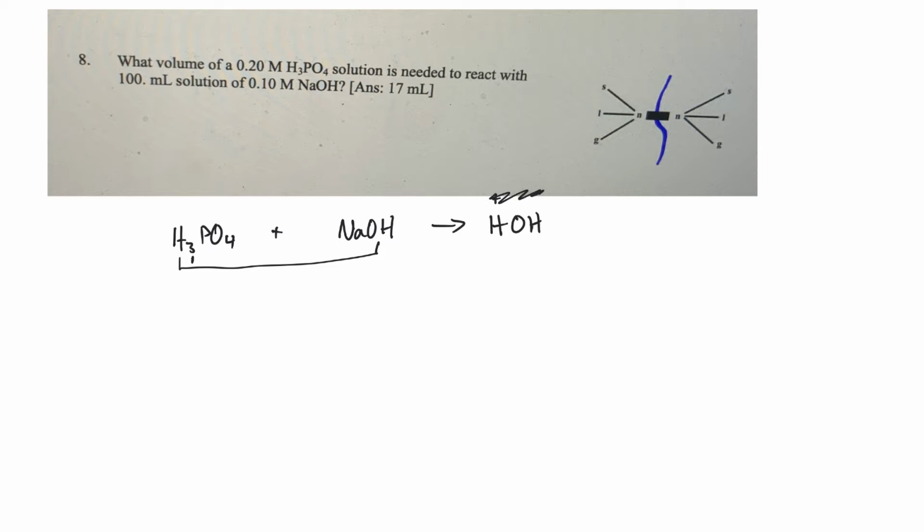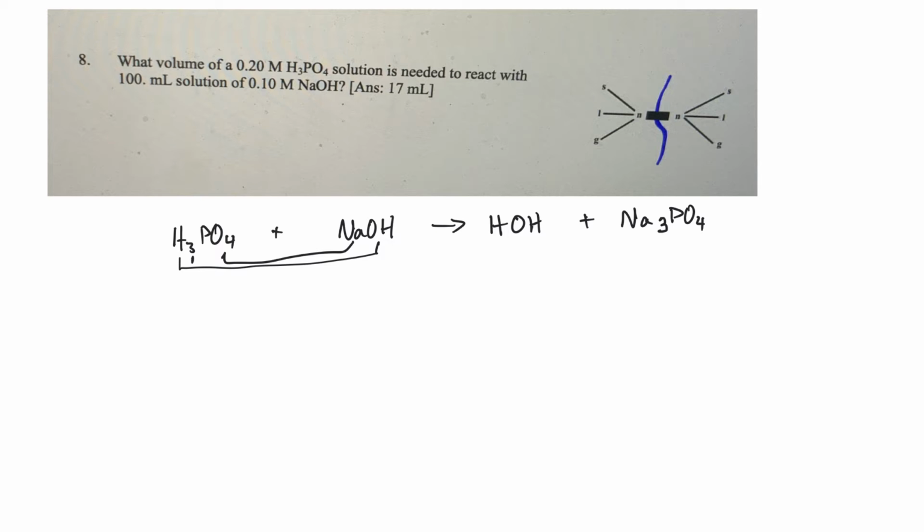Notice you don't bring along that 3 with you. You just balance what you have. Plus, then the sodium goes with the phosphate. Sodium's a 1 plus, phosphate is a 3 minus off the chart, so I need 3 of these sodiums, so I need to put a 3 there. Okay, good. So I've determined what my products are.